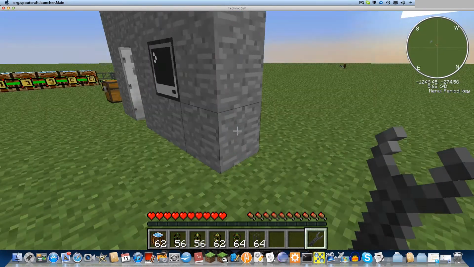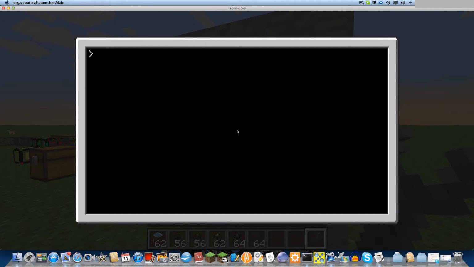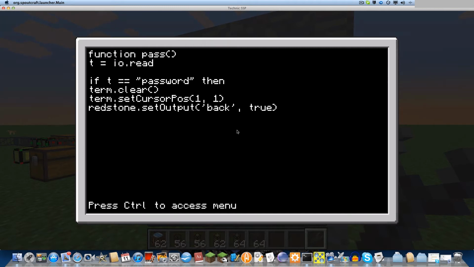So then we just have to shut it off, and then exit. So now we go clear. Now we go back into the startup file and add this command, and add the sleep. So this basically tells the computer to sleep for 2 seconds, and then we just copy the redstone line, the 2 lines above.